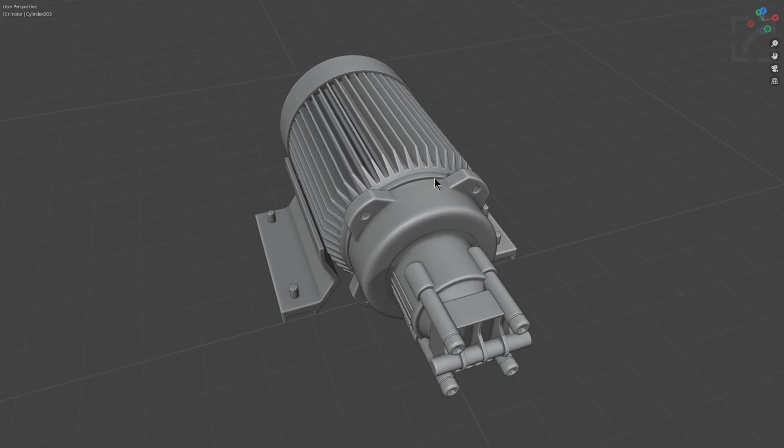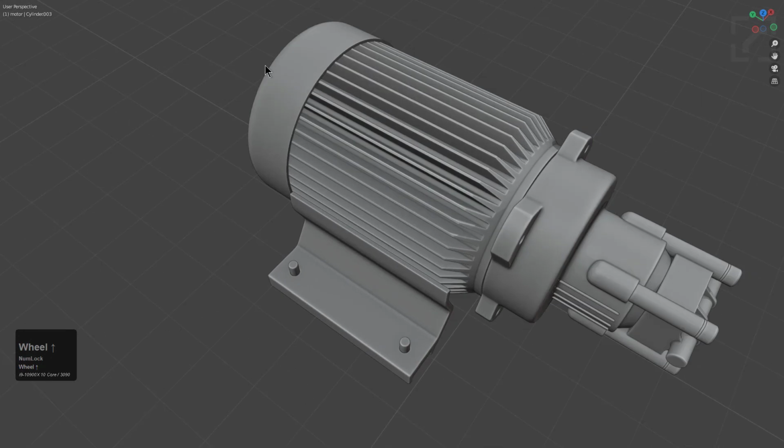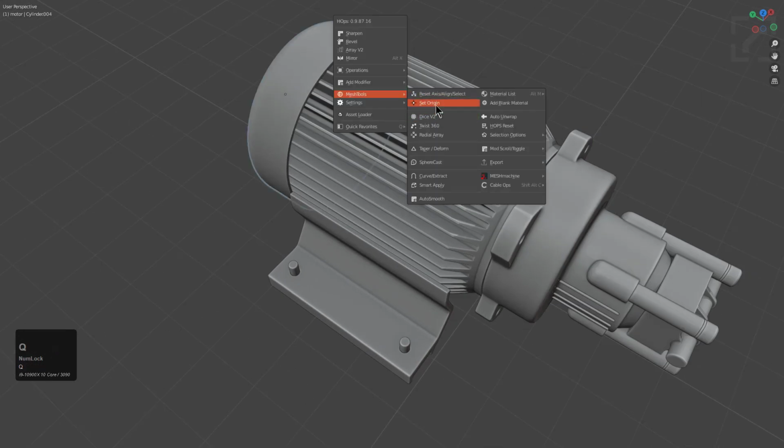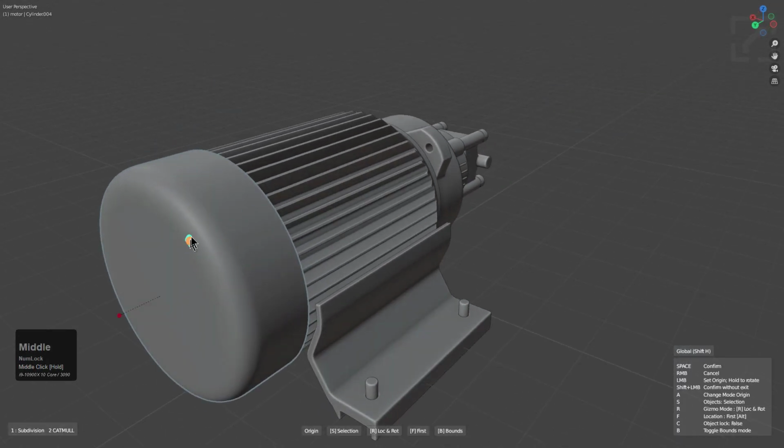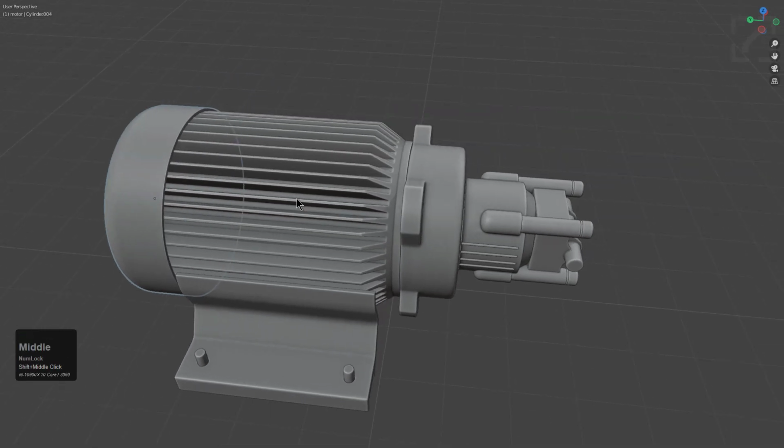I have another file open as an example. This was a power wash motor from a previous topological study. If I were to select the end piece and we go to set origin, we see that there are so many points on this mesh that setting the origin would be a little bit impossible. But this is where we can press B and just clicking on the bound center for this particular face that it specified, we're able to quickly set its origin.